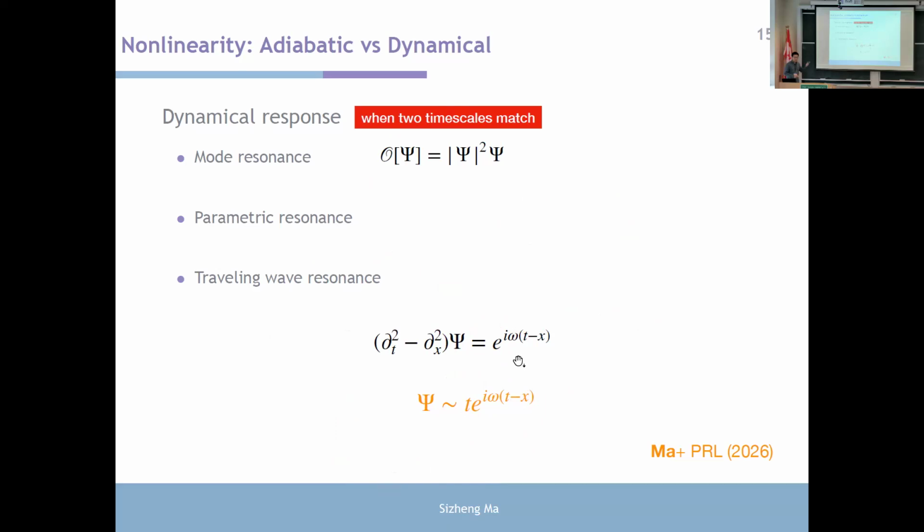We can understand this feature by borrowing some insights from field theory. In that case, each spatial location has a local harmonic oscillator, and those oscillators talk to each other through the spatial derivative. In the presence of this traveling wave, it can coherently trigger the excitation of those neighboring harmonic oscillators and lead to a cumulative growth in ψ. So those are a few examples of dynamical nonlinearity in black hole spacetime.